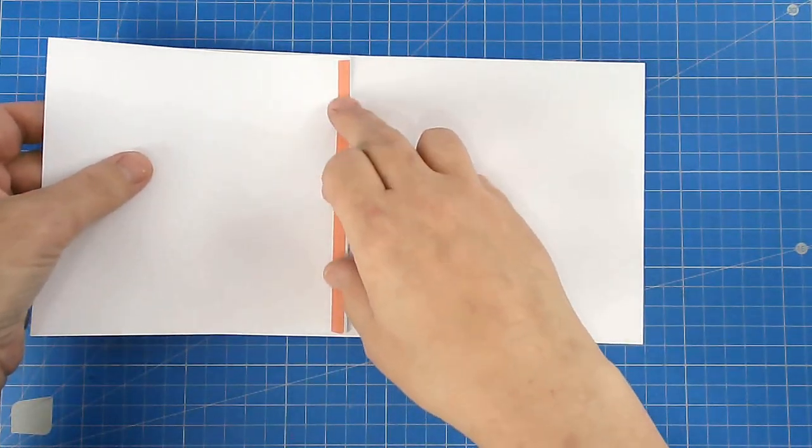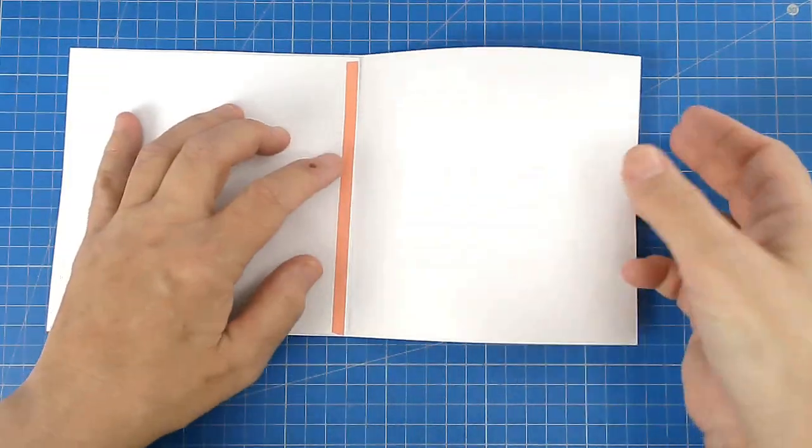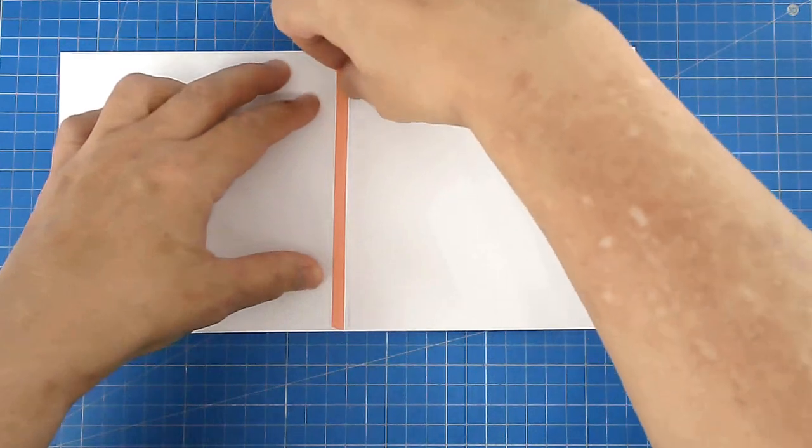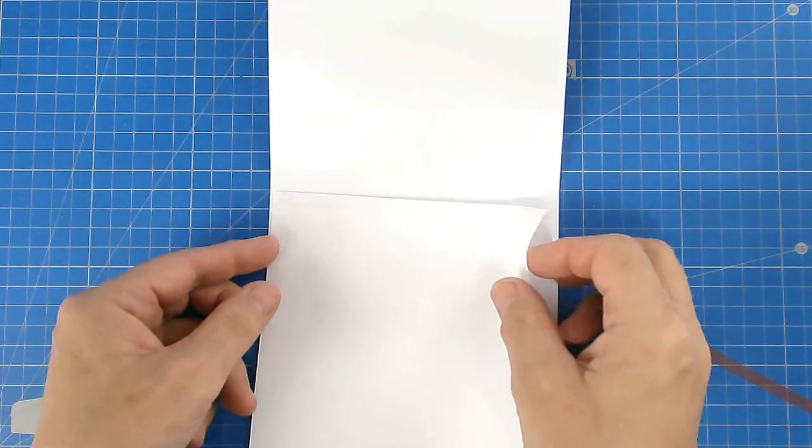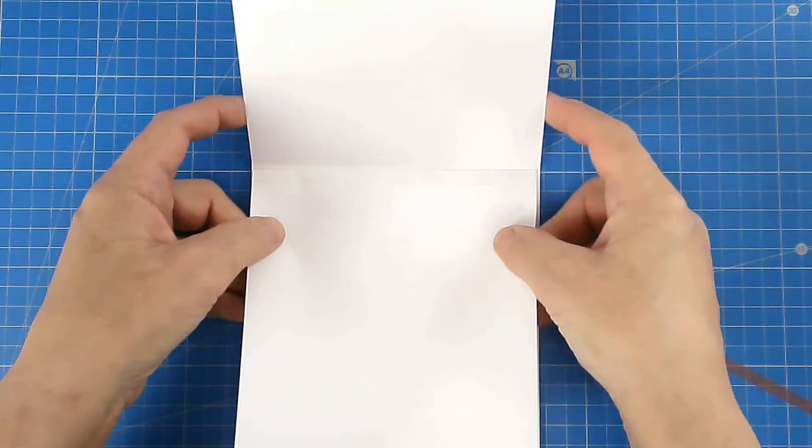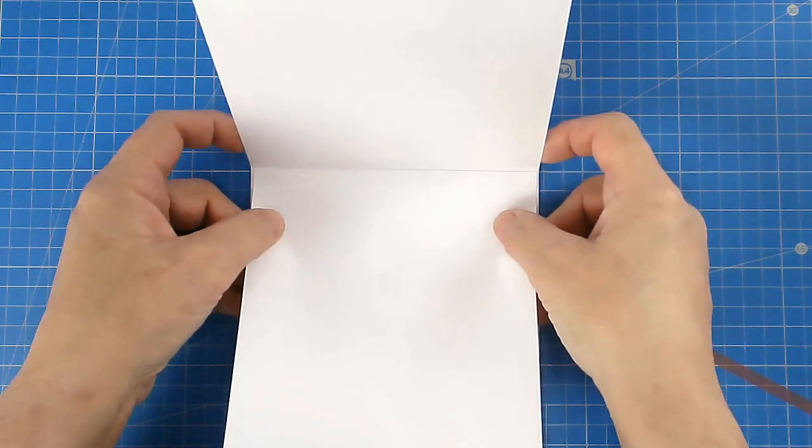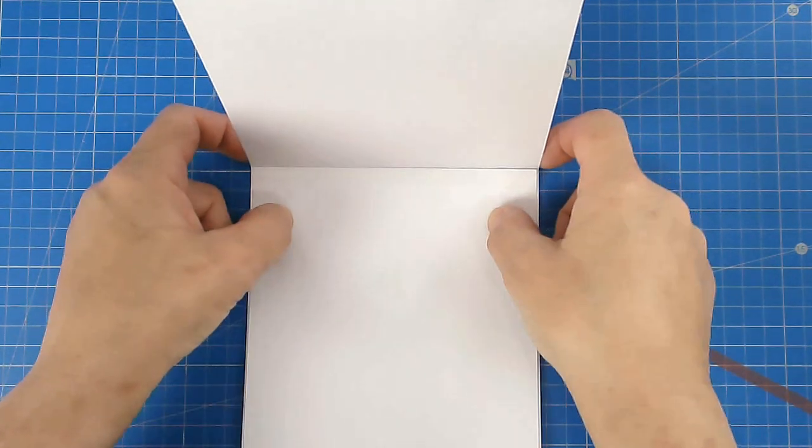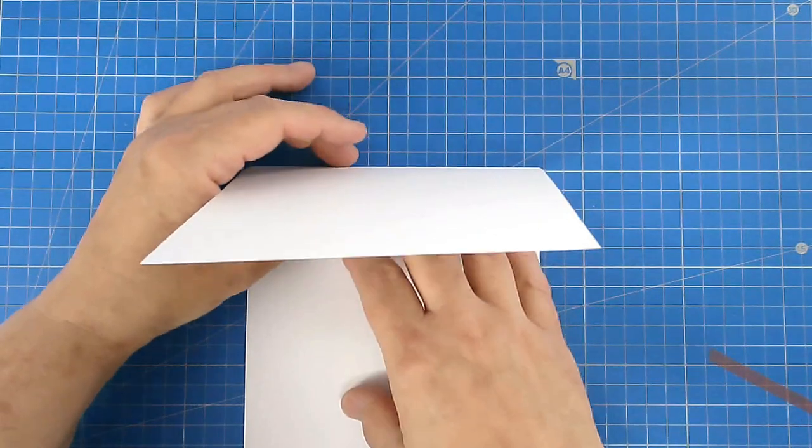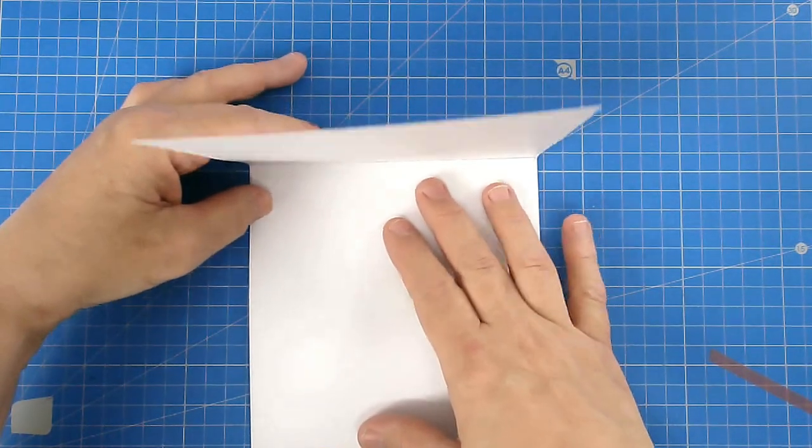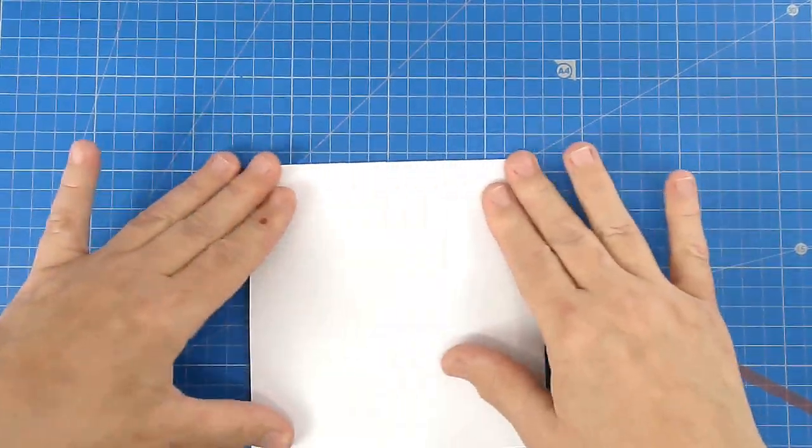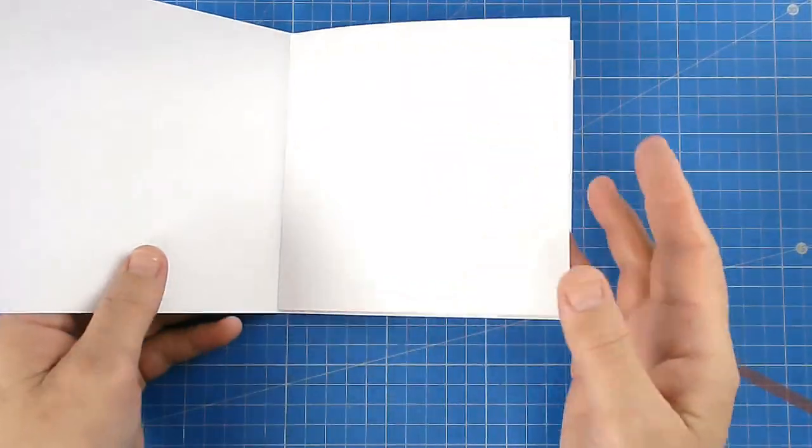We're now going to add the insert. We want to add this so that it sits central. I'm going to hold that up a little bit so I can see the crease. That's more or less central I think. You can do a far better job because you haven't got a camera under your nose trying to get in the way. I'm going to press that down, and there's the insert.